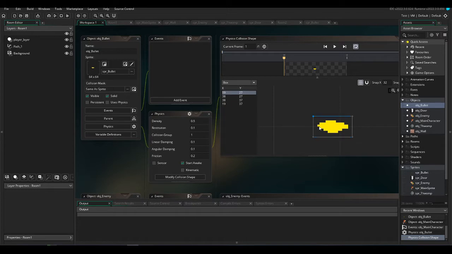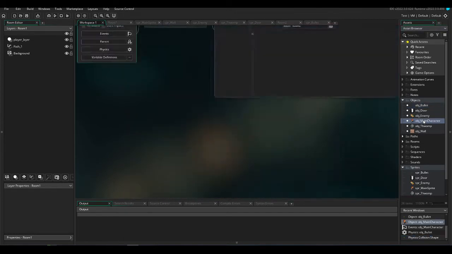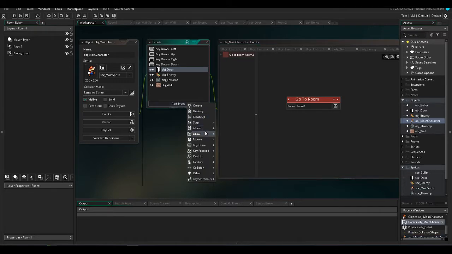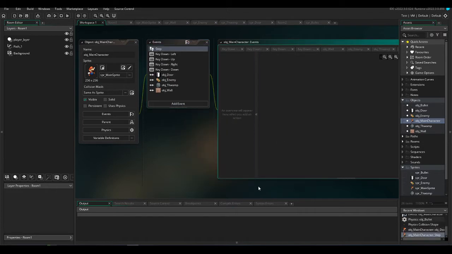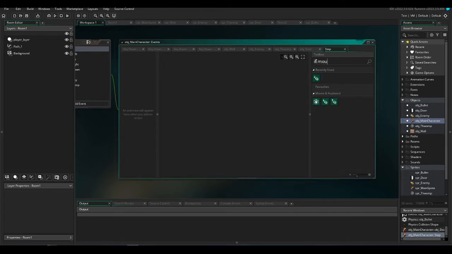Okay, what we need to do now is get this bullet firing when we press the left mouse button. So in the main character, whoever you've got, we're going to add an event and put it in a step. So we're going to make a new step. Hold shift to pull it over. We're going to get an if mouse down. So if I'm holding left click, this will be. You can change it to spacebar, the middle mouse button, any button, completely up to you. I'm going to do the left mouse button.